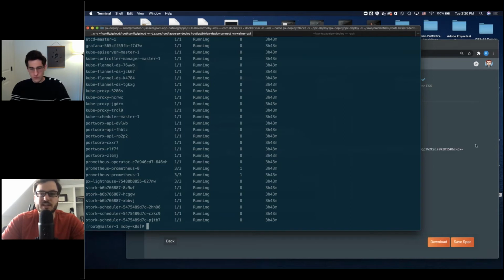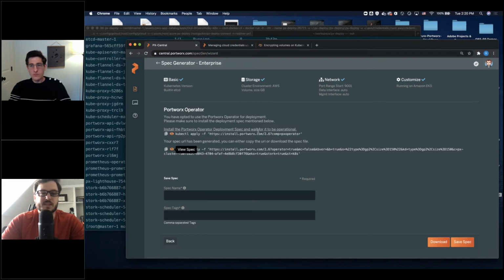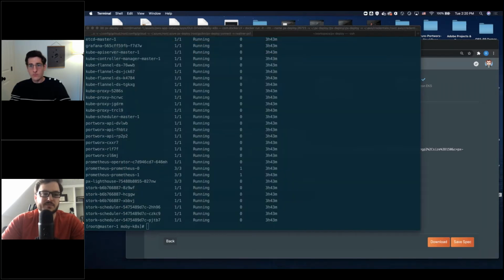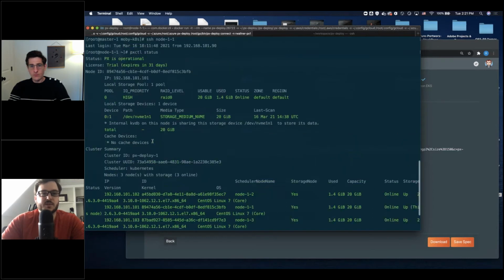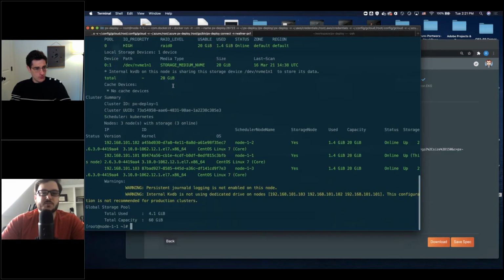you will be able to get a Kubernetes cluster up and running using this tool, and just by clicking around and copying and pasting into your Kubernetes environment. And once you do that, when you actually have access to pxctl, which is the CLI tool, you should be able to get a status showing the health of that cluster. Now, if you chose PX Enterprise from the menu I just showed, you will automatically get a trial enterprise license. So that's what this is depicting, but it should say operational, and it should be using the storage you provided, as well as give you the nodes that are available in your cluster.